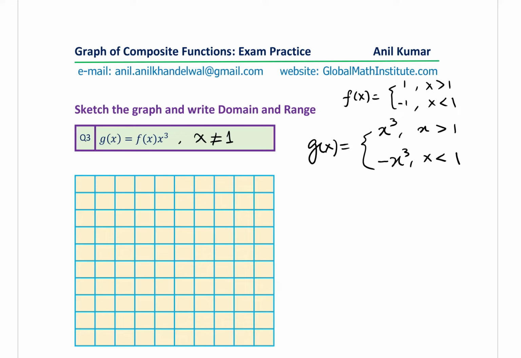Perfect. Since g of x is the product of f of x and x cubed, where f of x is defined like this, how should we sketch this particular graph? Let's again begin with the x and y axis, placing the x-axis and the y-axis almost at the center. A cubic function is an odd function, symmetric about the origin itself. Now, I will sketch the two functions here. So let me begin with sketching the function f of x. F of x, we sketched something like this, right? So that was the function f of x.